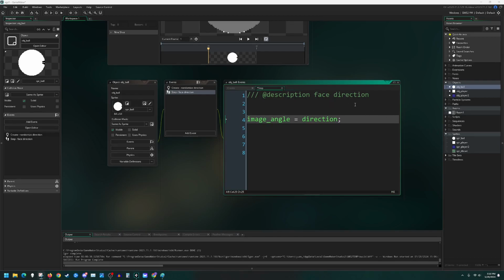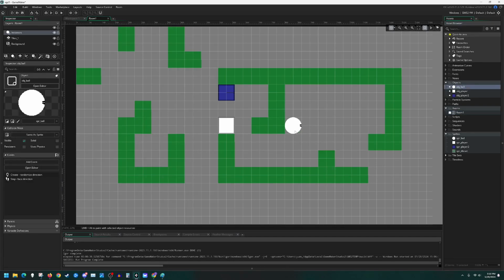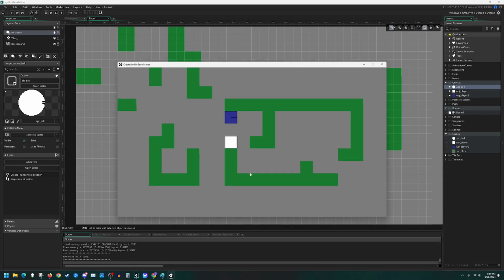So just to demonstrate this portion, we can go over into our room, place the ball down, and whenever we hit play, we'll be able to see the ball randomly move off into a direction upwards.